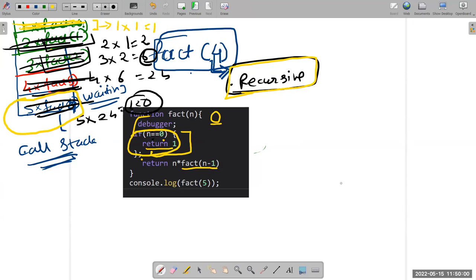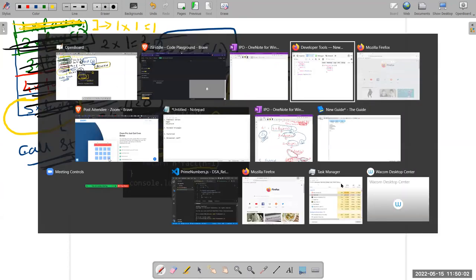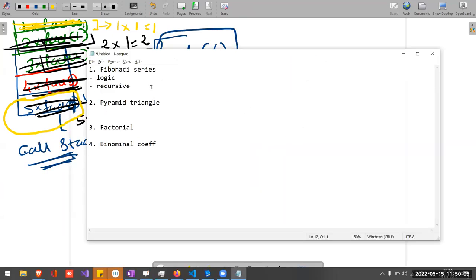Anyway, let's move to another question. So this is clear, right? Fibonacci series. Now we'll move quickly, and you will also get to know about the logic. Without using the call stack, or without using the recursive function, you can also implement this with a loop.